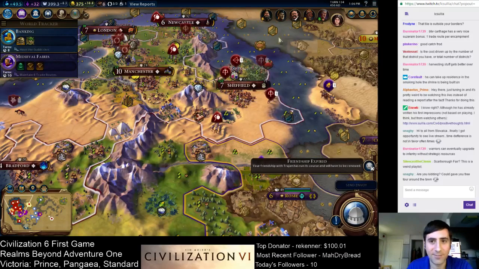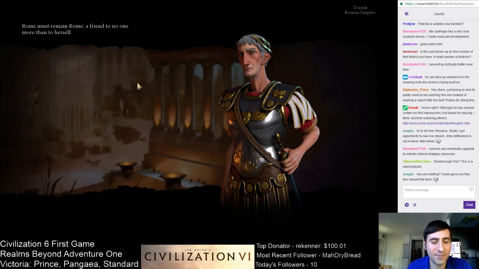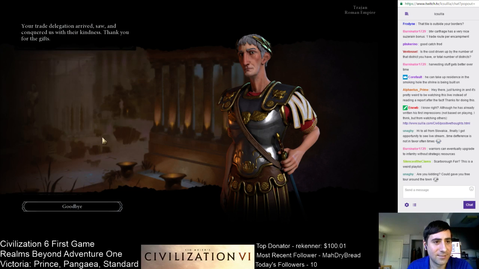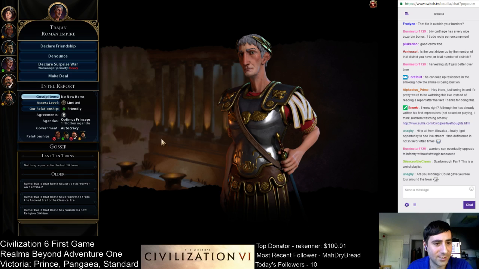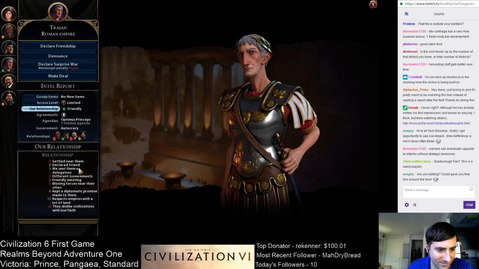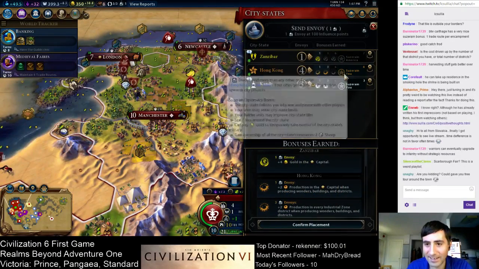Alright, so we have to renew our friendship with Trajan. I'm fine with doing that. Oh, no, you don't want to maintain friendship. Okay. Well then. Okay, he is friendly with me. Let's see. Declared friend. Kept a diplomatic promise. Respects empires with a lot of land. Okay. He is the only one who likes me in this game, which is funny because he's the one I'm most likely to attack.